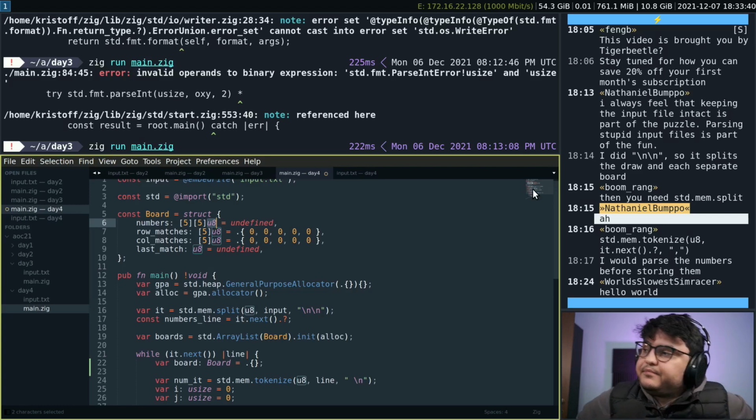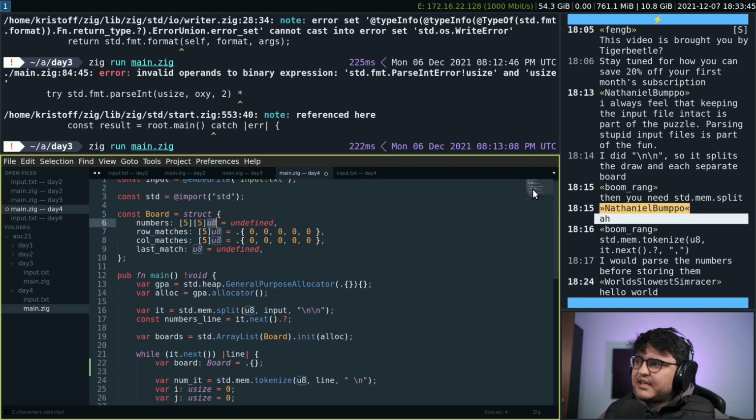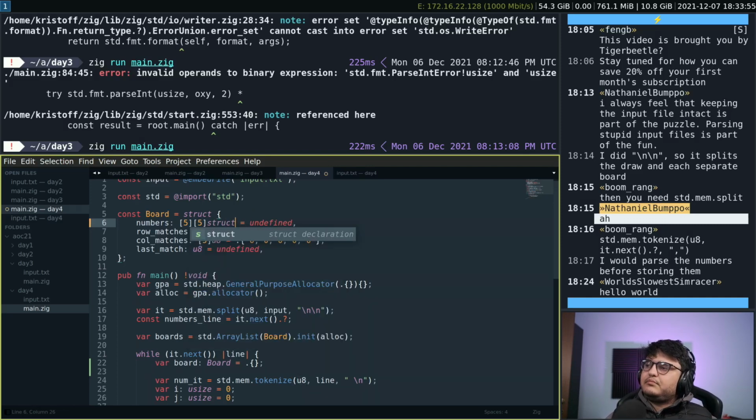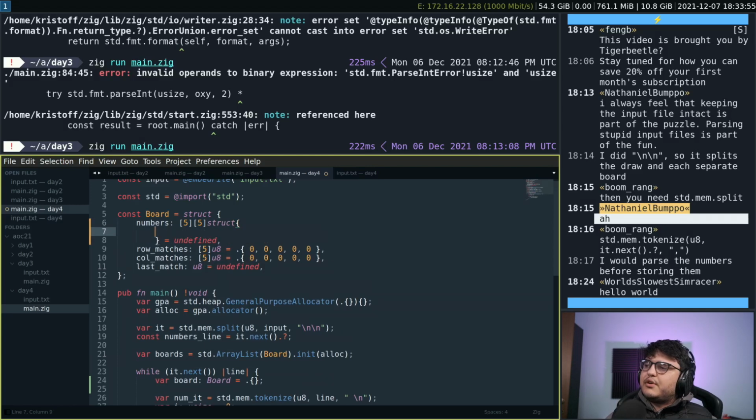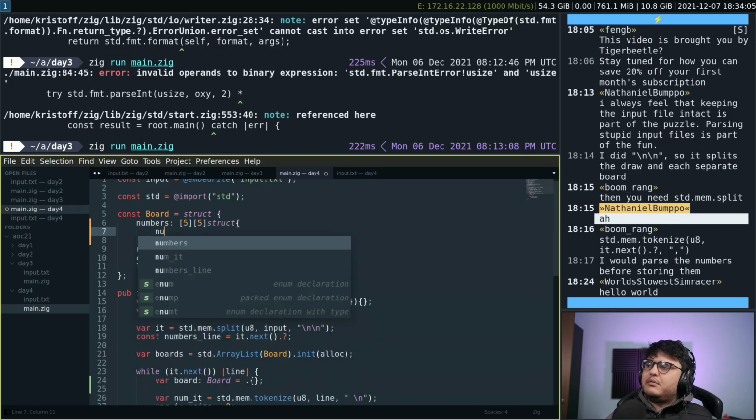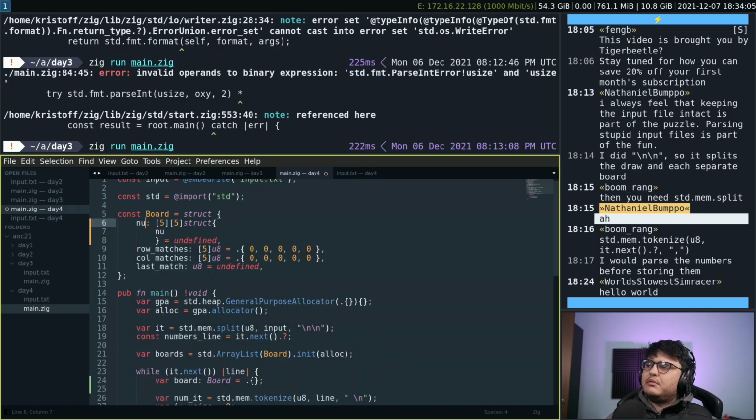That's tough. That's really tough. I think I'm gonna add data to my data structure here. So I'm gonna say numbers have, let's call this data then.